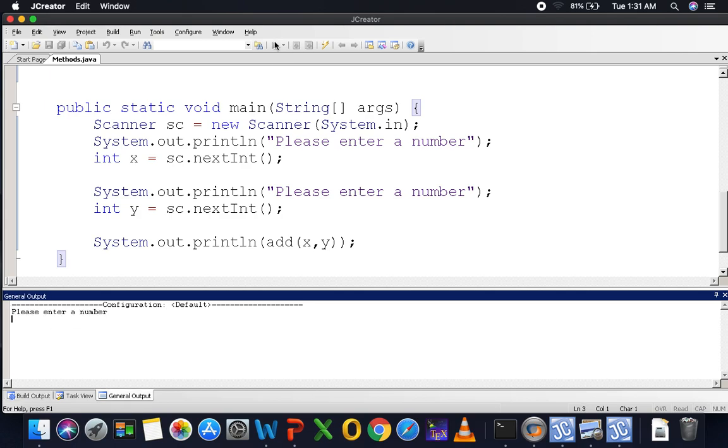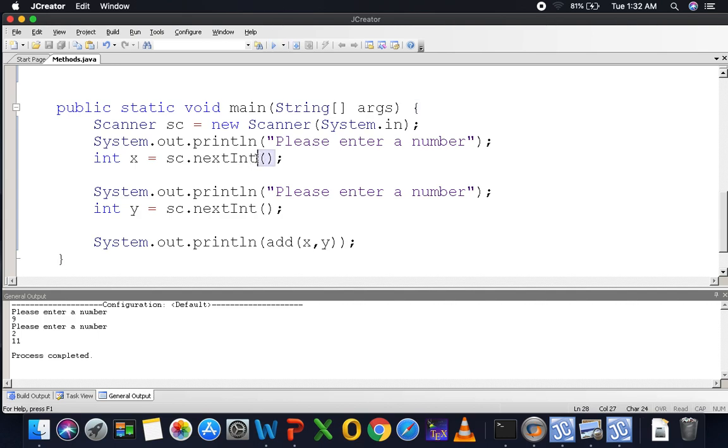Because Java sees two methods and both of them are called add. However, one of them is expecting two integers as an input and the other is expecting two doubles. Thus, once I enter 9 and 2, Java will know exactly that the method that will be called is the first one that is expecting two integers. Thus 9 plus 2 will be equal to 11 and the result will be correct.